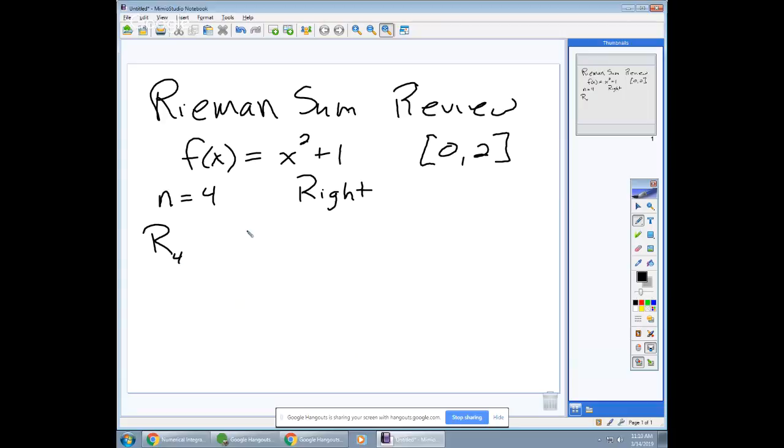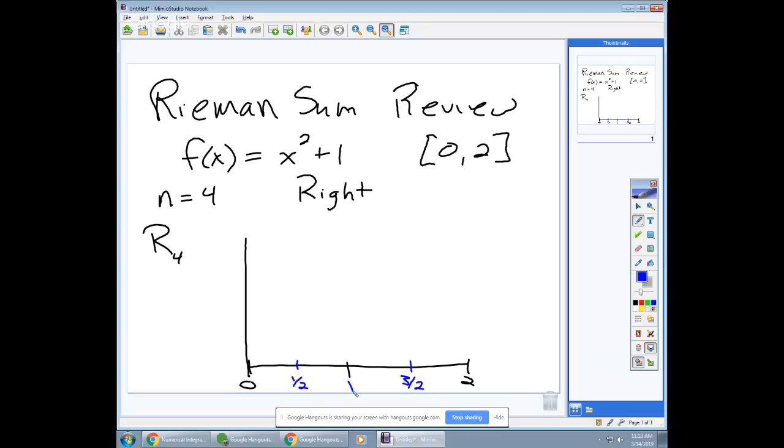Good idea to start this is to sketch out your interval. Actually, I should put that down lower and sketch out the whole function with it. I'll do it down here. So let's see, I'm going from 0 to 2. 1 is in the middle, and since n is a small number, it's a good idea to draw out the partition. So we would have 1/2 there, 3/2 there, 1 in the middle. And let's see, what do we get for function values? We get 1 through 5. So 1, 2, 3, 4, 5.